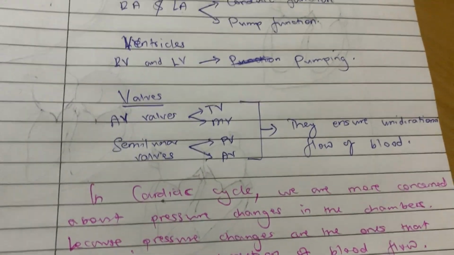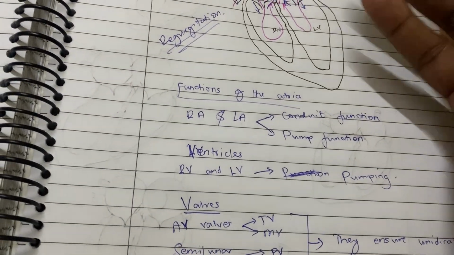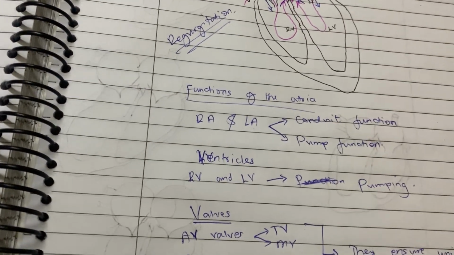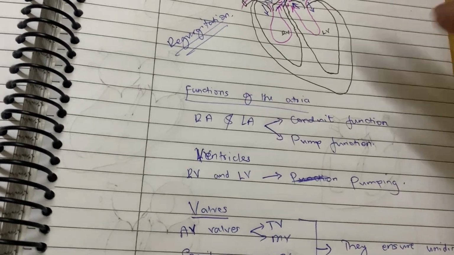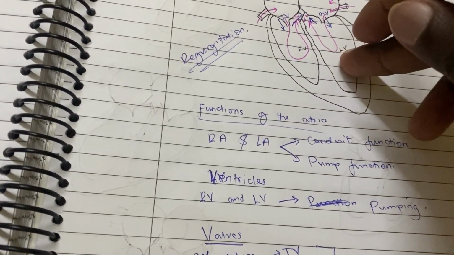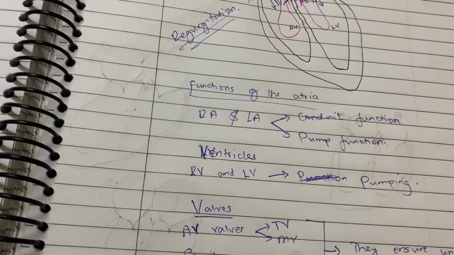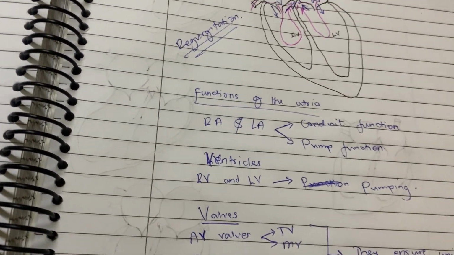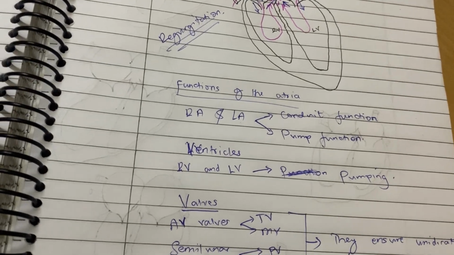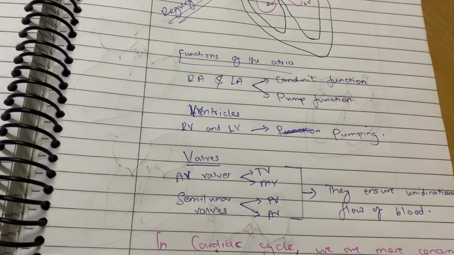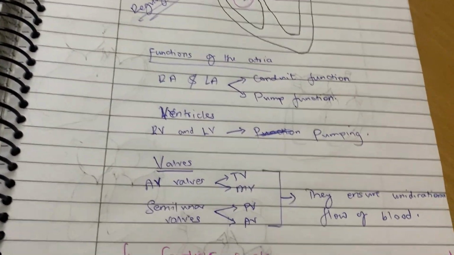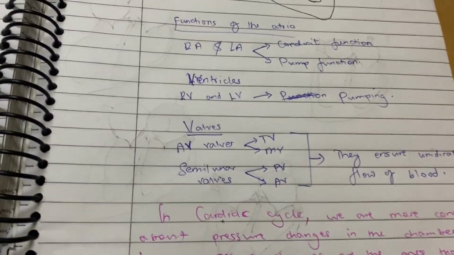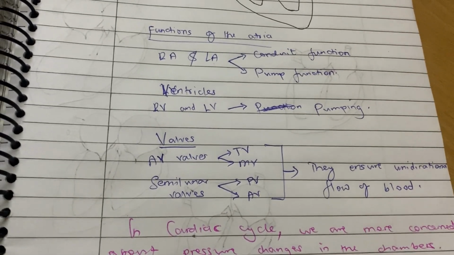With pressure changes, we are going to know, okay, if pressure is more in LV than in aorta, then blood will go that side. If it is more in LA than in LV, then blood will go that side. It will go in LV. So pressure changes during the cardiac cycle. I will be talking about pressures. I may not talk about the volume of blood, but I'll be talking about pressures, pressure change, because it drives everything.